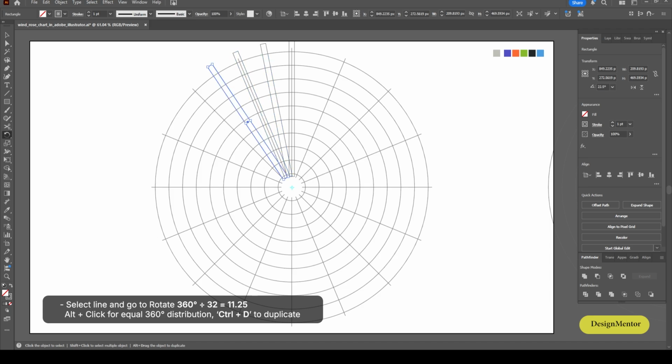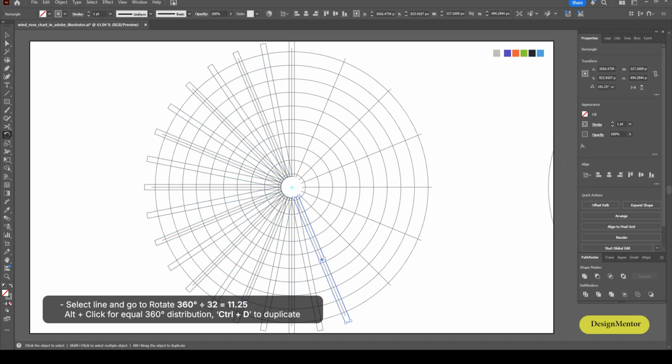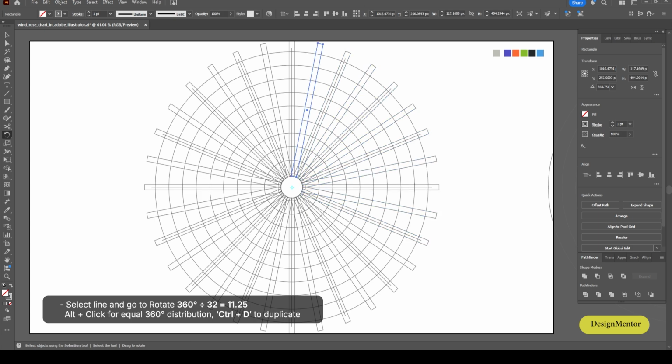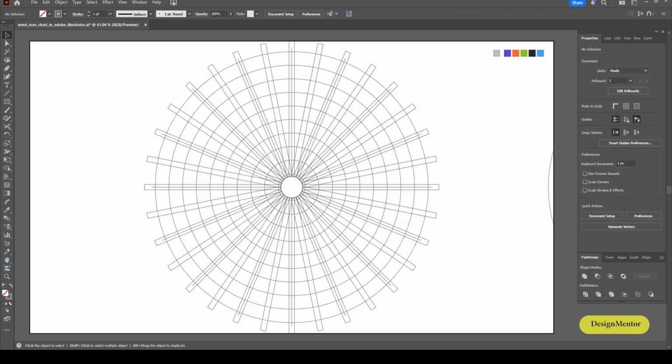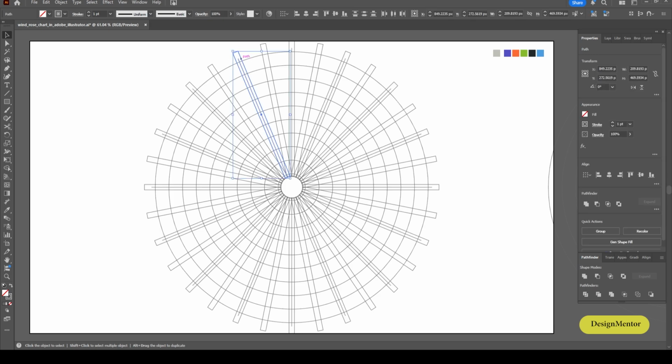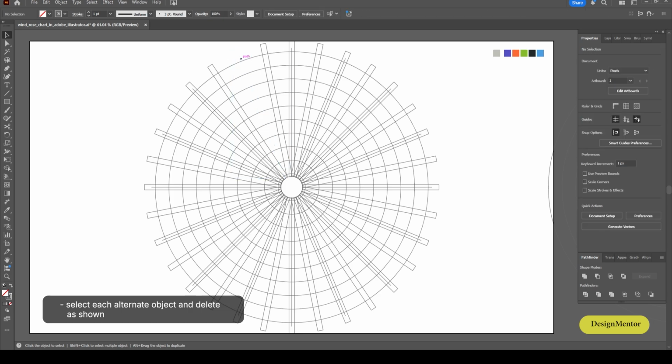Alt plus click for equal 360-degree distribution, Ctrl plus D to duplicate. Select each alternate object and delete, as shown.